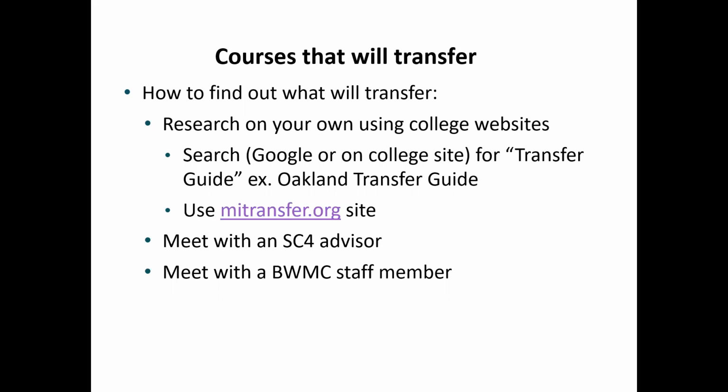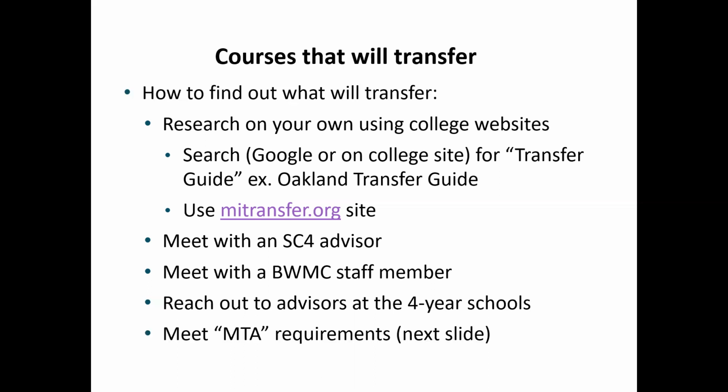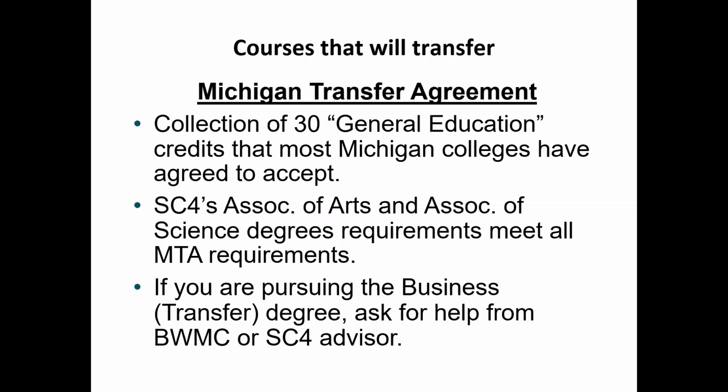Just by the nature of me being the college and career advisor and being the one that helps everyone in the middle college with their transfer plans, with 600 people each year at the middle college, it is human nature that I may make a mistake, or we might make a mistake when we're looking at this together. So that's why it's really, really important that you see an SC4 advisor to double check that and make sure they would catch any mistakes that we've made. Also, you can triple check our plan by reaching out to advisors at the four-year schools, and you do not have to wait until your 13th year to do that. You can start that as soon as you have some ideas about where you want to go and what you want to major in.